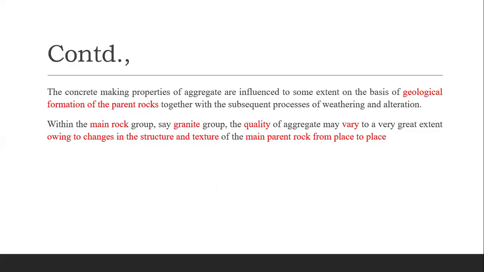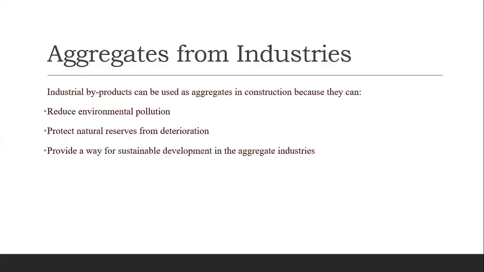So mainly in the concrete production process, in the case of southern parts, say for example, in India, people will be using crushed granite chips as the coarse aggregate for the production of concrete. The main reason is it does not react with any other materials. It is an inert material. It is quite stronger when compared to all other materials. That is the reason why crushed granite stones or chips are being used for the construction of structures.